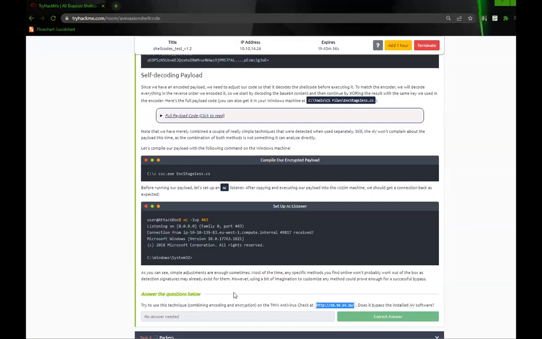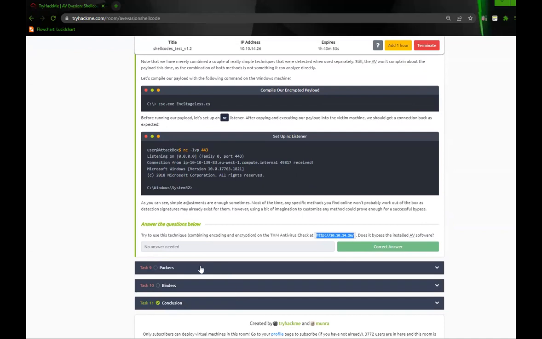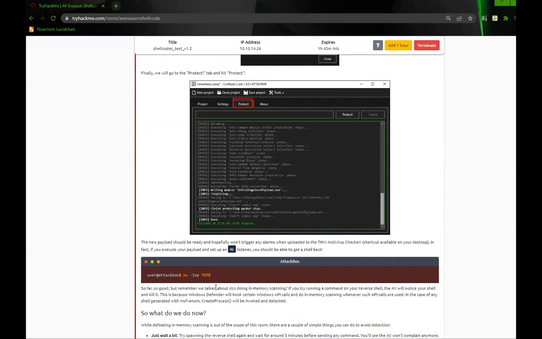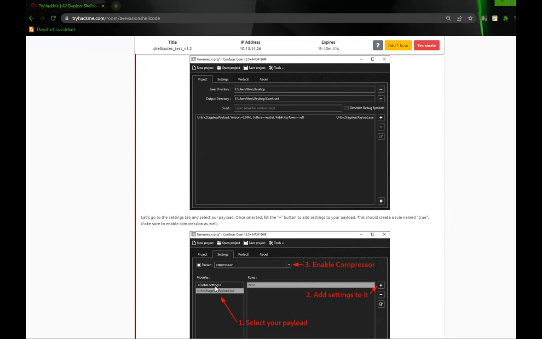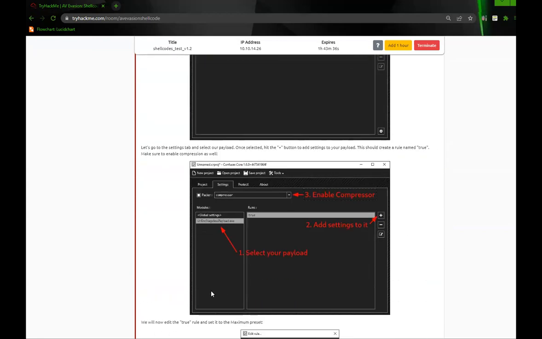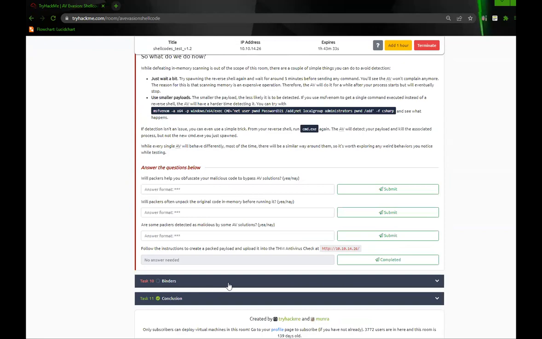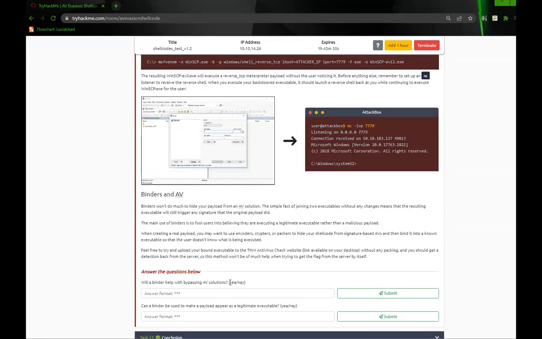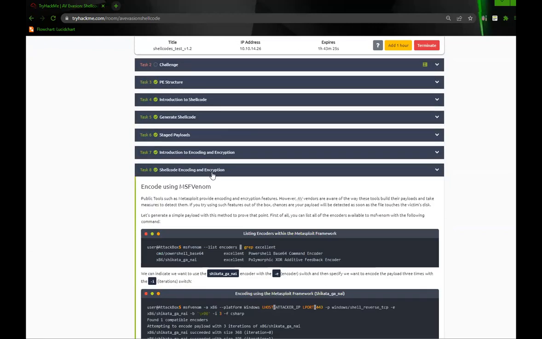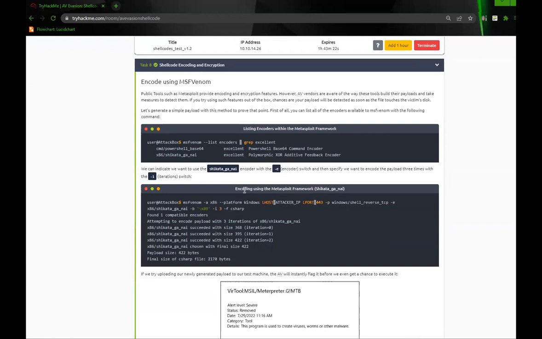All right, so very cool, guys. Next we got packers and binders. Let me just see how long that will take. Ooh. Okay, looks like we're gonna package this up a little bit. Ooh, this one's a little thick. It's got quite a few instructions there. I'm a little intimidated. All right. Well, guys, this is task 8. I'm gonna go ahead and cut this video short, and we'll move on to the next one.